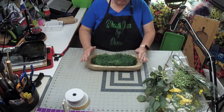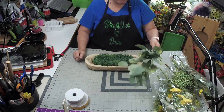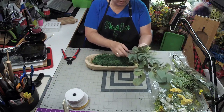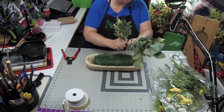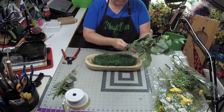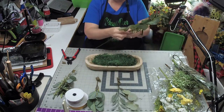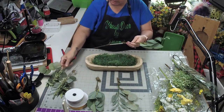Alright, now that we got that all cleaned up and everything's covered, we're going to go ahead and start with our fillers, or our greenery, sorry. Alright, so these have, you can see where they're all sectioned off. So I am going to pull these off in the sections. They're just wrapped in paper. And then the ones that are together, I'm going to leave them together. Some of them have 2, some of them have 3. We'll leave them all together. This one has more.